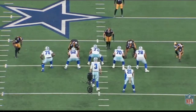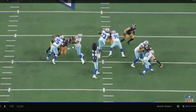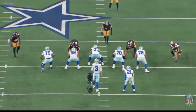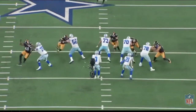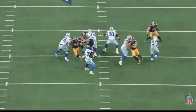But you just don't see offensive linemen get bullied the way they do when they face Cam Heyward. The power, the leverage, the long arm here, the inside hand, so strong. And Williams just goes flying into his teammates. And then the finish again for Cam Heyward, not just getting to the quarterback and pressuring, but finishing the play, getting the sack here. And I mean, he doesn't trip. He's just falling down. He's just getting run over and just leveraged and power.